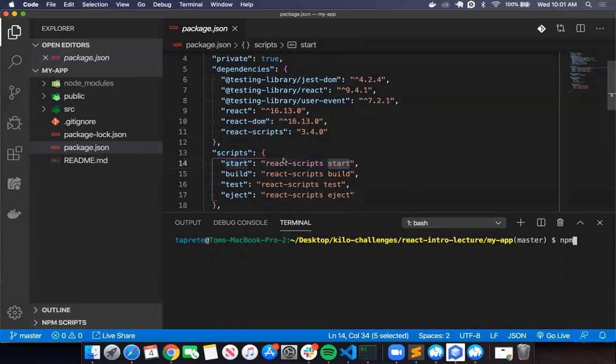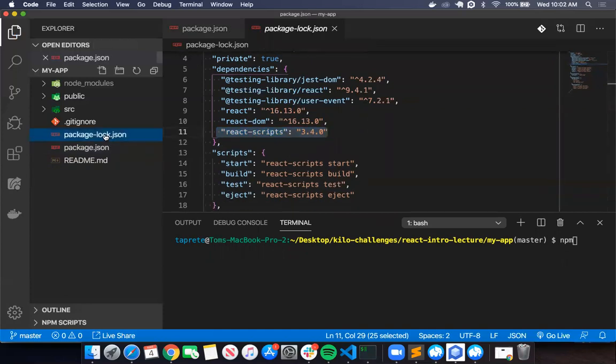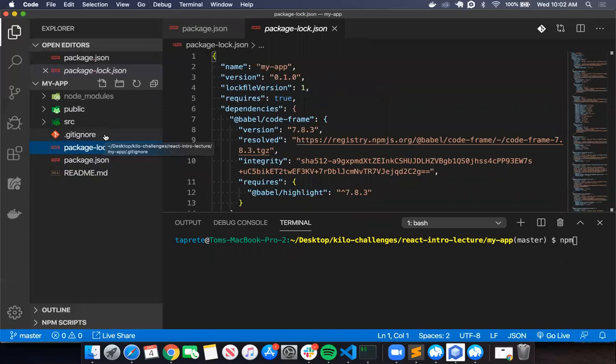If I want to install packages for my React library, they'll show up under dependencies. So if I install something, it'll have the package down here, or another one will show up. The package-lock.json file essentially gives a snapshot of all the libraries you already have installed for this application and the versions of them. So if anything changes, you can always revert back to the lock file and just use that specific version.